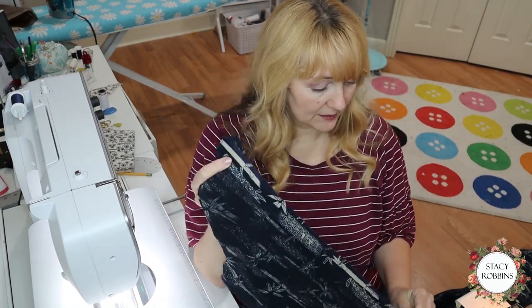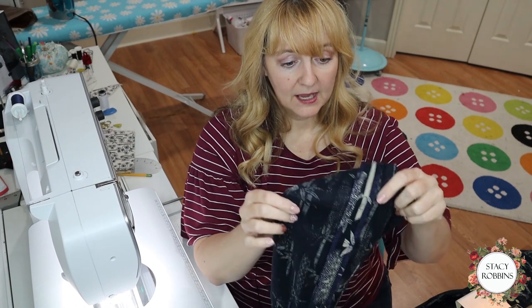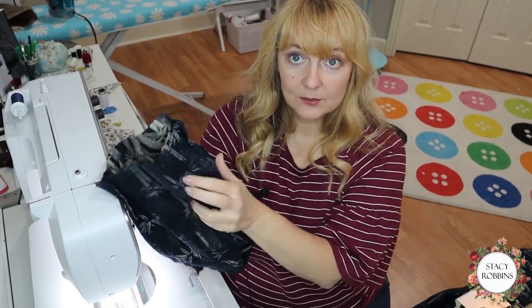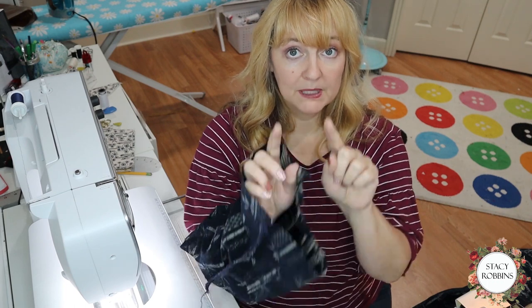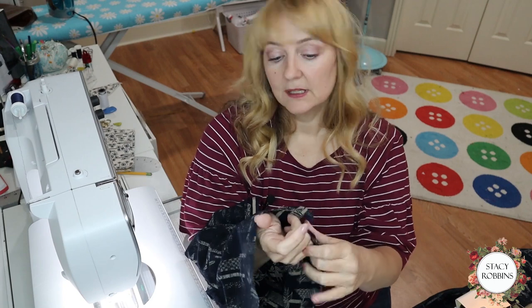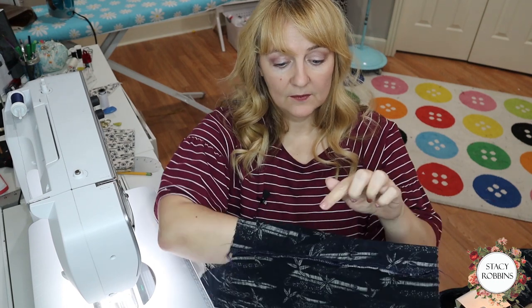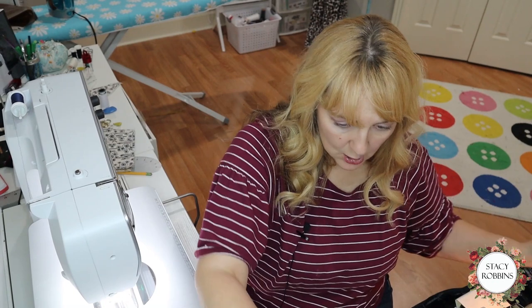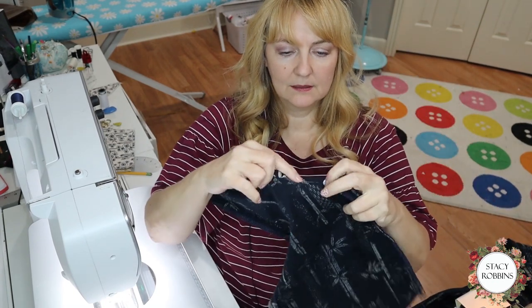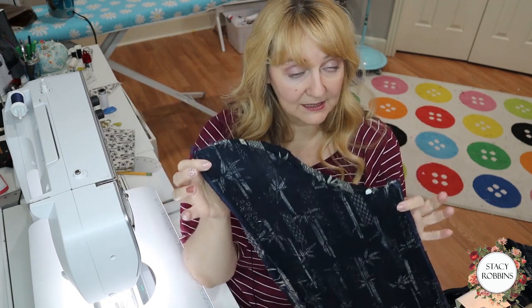I went ahead and did the sleeve. The sleeve is interesting on this because it's actually in two parts per sleeve, so you cut out four pieces to make your two sleeves — there's a sleeve front and a sleeve back for right and left. When you sew it together, you don't quite sew to the bottom. There's a little marking on the out seam of the sleeve that tells you where to stop, because we're going to be adding a little placket and hem facing to it. I went ahead and serged the piece first on the seam edge for underarm and for the overarm of the sleeve. I marked the back — the back of the sleeve is a little larger. So I have my sleeves ready to go.